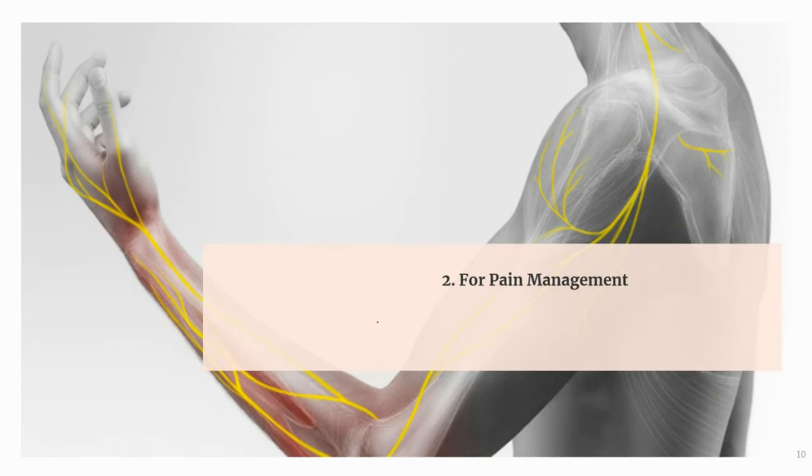The next use of Magphos is for pain management. It is a top-listed homeopathic medicine for managing different types of pain — muscle pain and nerve pain, that is neuralgia. The nature of pain can be shooting, cutting, sharp, stitching, and cramping. Pain can be wandering, changing its location rapidly from one place to another. Pain gets worse at night and better after rest. Nerve pain gets better by applying heat, and pain is most often located on the right side of the body. Pain during periods and menstrual cramps can be managed wonderfully, with relief from bending double and hot applications.